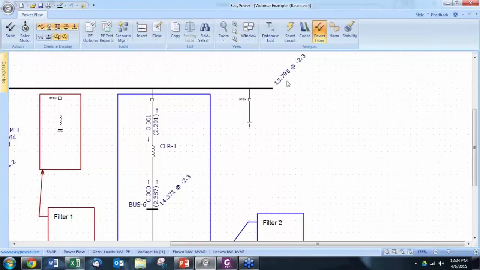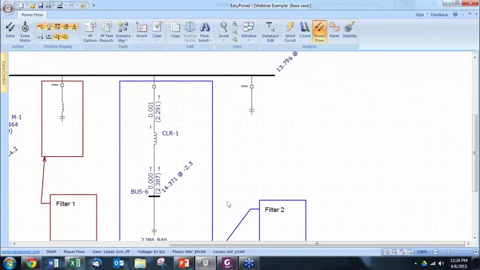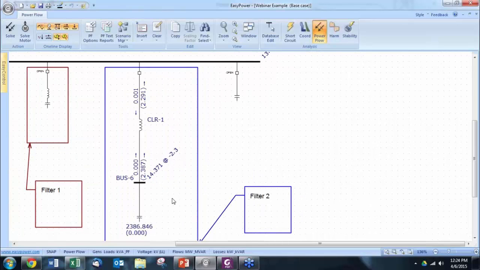Now check out, in this bus I have a smaller voltage than in this bus. So if I try to use these capacitors in my filter, they will not work. They will most likely explode. So that is one thing to consider when you're designing a filter. Check out the voltage rating for the capacitors.